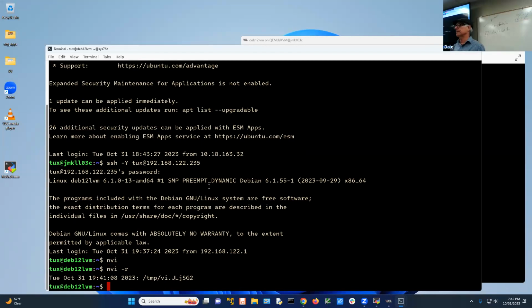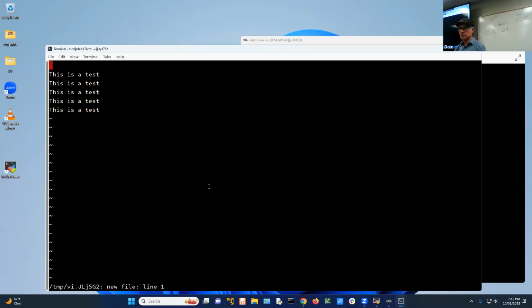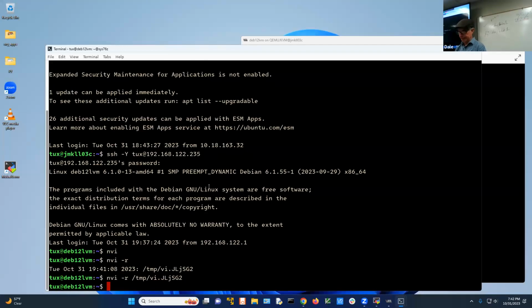Vim also does it, but it's much more elegant with Vim. It's got a naming convention that actually makes sense. So here, I'll just type in TMP, VI. Let's see if it makes a liar out of me. Oh, wow, look at that. There's the file with all the stuff in it. So now I can go in and save it. That says, okay, what did I just save my file to?